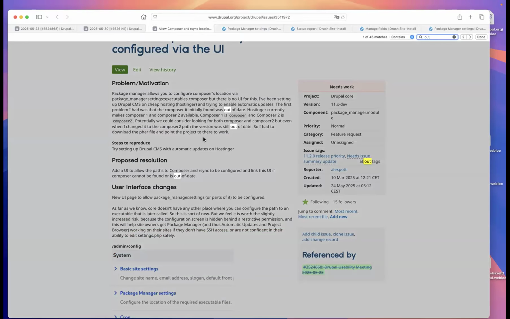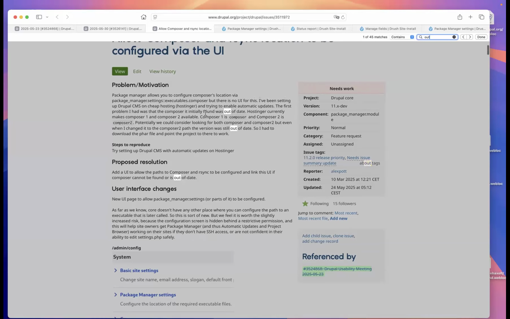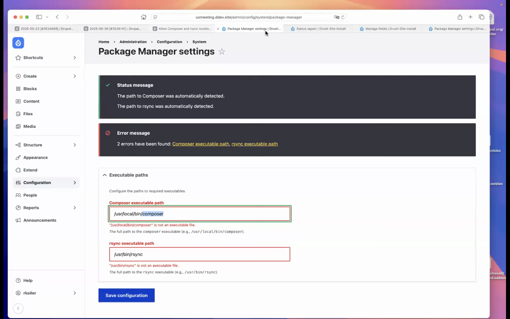Outdated, yeah. Version was still out of date. Found. Yeah. Anyway, also not a strong opinion about it from my end. Okay. Then we're done.